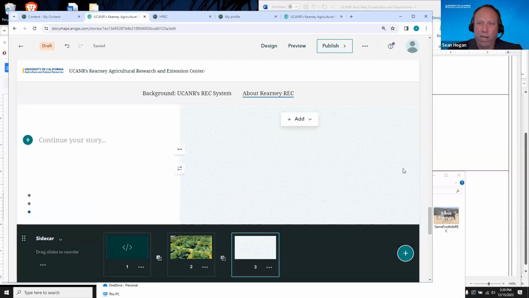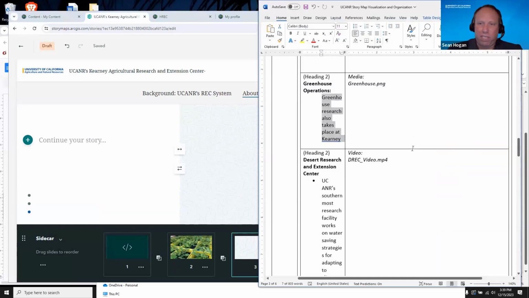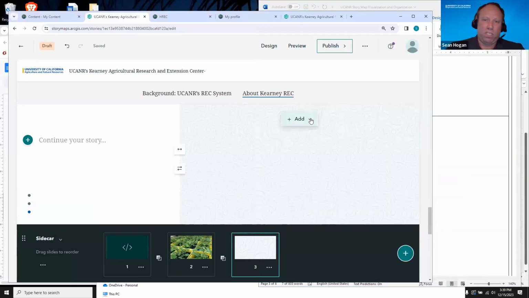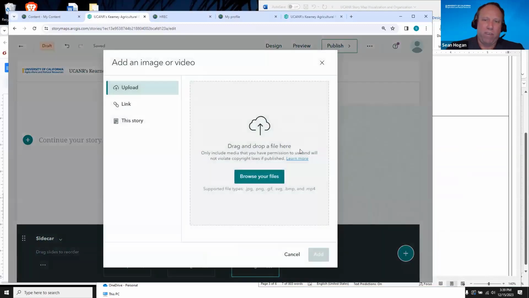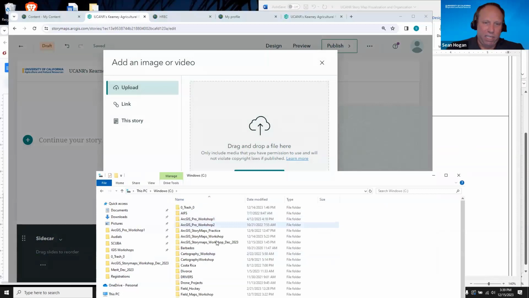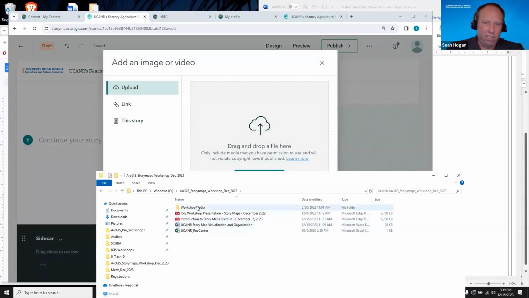Moving down, we'll add one more in. This is kind of a neat one, to embed a video. There's different ways you can do this, but this is the way we'll do it for this exercise. Let's do the video first because it takes a minute to upload. So in this case, we'll start here with add image or video. Go to our media folder. Oh, what the heck happened? I clicked off of something. Oh, I clicked on PC. So now I have to scroll back to where I was.